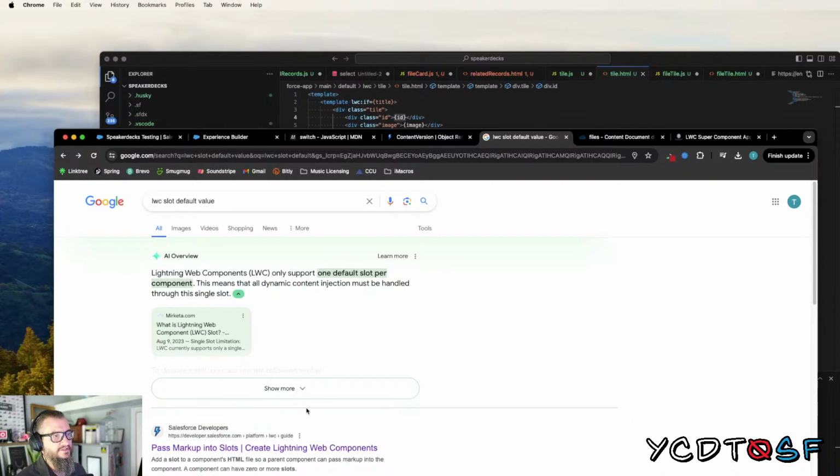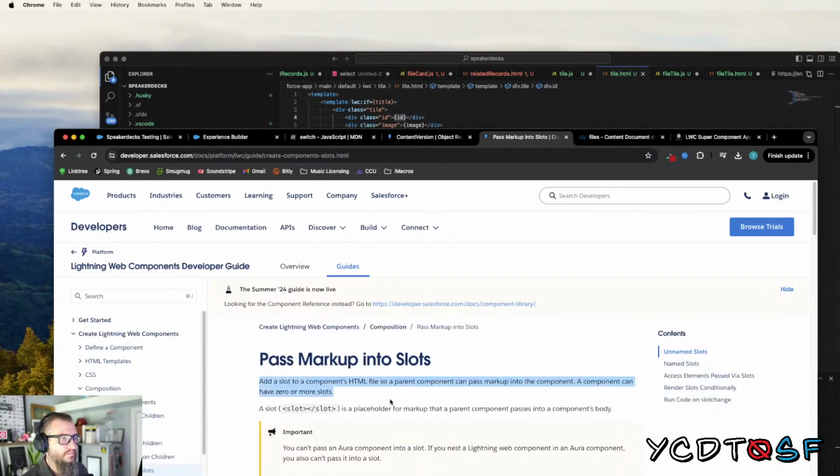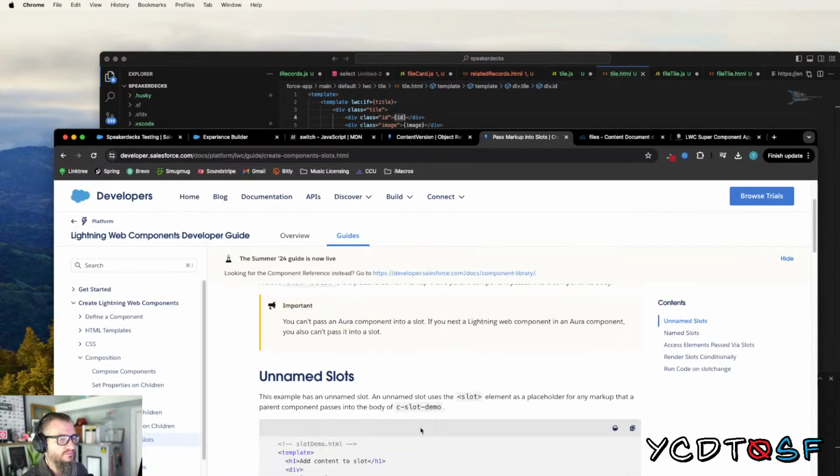All dynamic content injection must be handled through this single slot. Well, would that be okay, though?